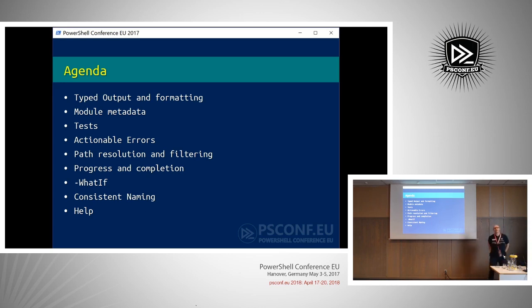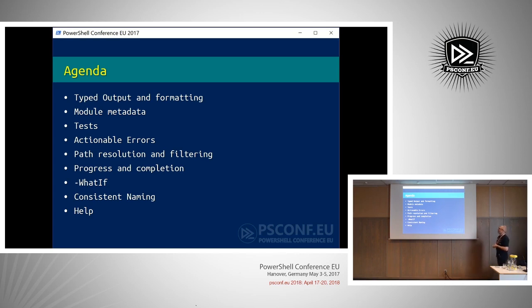Hands up, who understands path resolution and filtering? A few, yeah. You know that the PowerShell commandlets all have a dash path and a dash literal path. And if you say a path, it takes a glob expression that you resolve to the actual files. You say a pattern, and PowerShell commandlets resolve these to actual files that you can work on. And there are a couple of nuances here. And filtering, you have probably all used Get-ChildItem with dash filter or dash include: use only these, or exclude all but these. Writing your commandlets so they act the same way as the ones shipped with PowerShell makes for a very good user experience for the users of your modules.